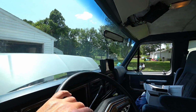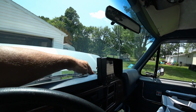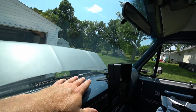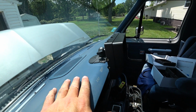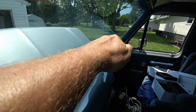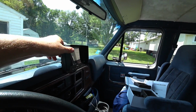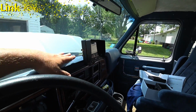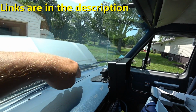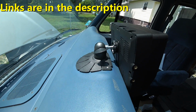Okay, so without screwing up the van's interior any more than we have to as far as drilling holes, we did use the adhesive mount that it has. Again, the adhesive mount isn't made to go on the way that we have it here. But it works this way because whatever downward motion that this is stressing on this mount is being stopped really by the dash. So that should help with the support. This is a soft metal, it's not plastic, and it's very pliable, so you can bend it, like in our case, to make the contours work for the mount.